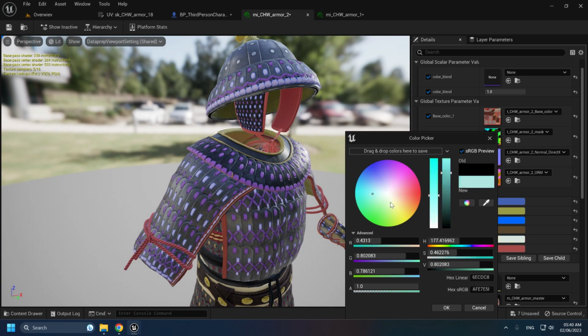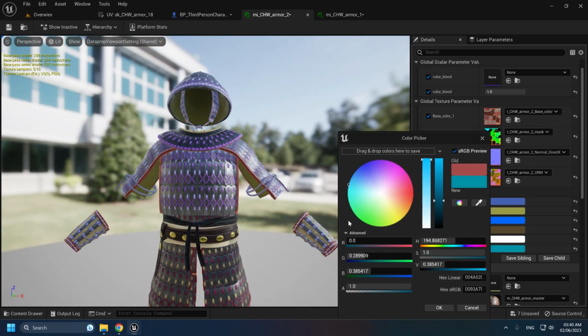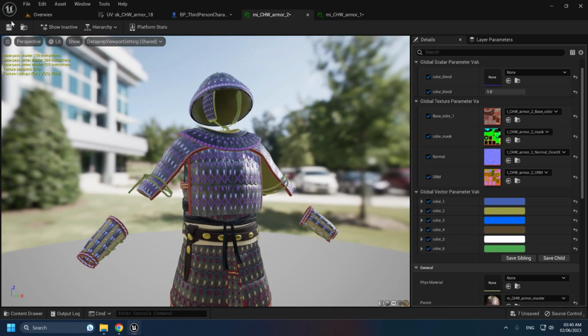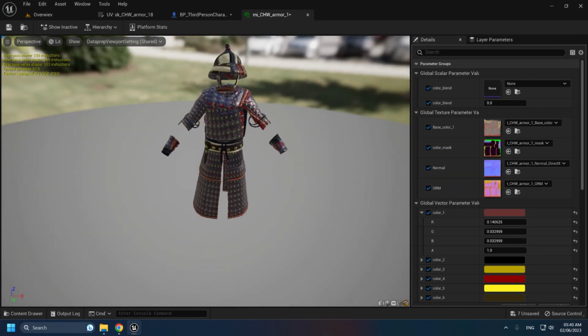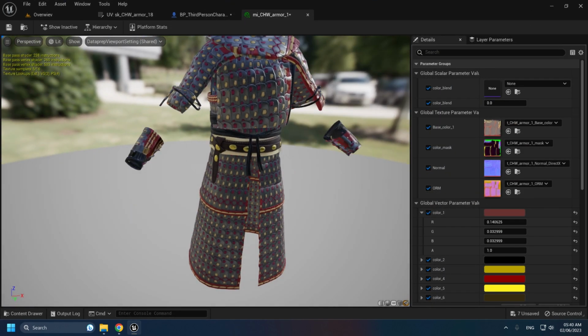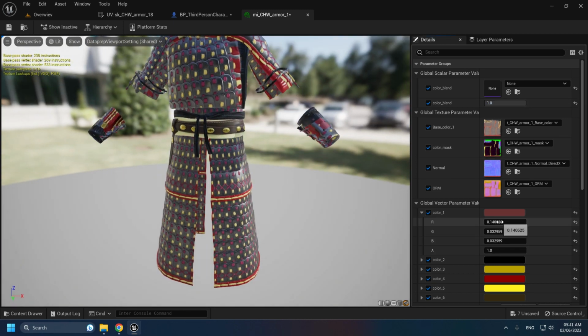You can customize this to your liking. However, I do wish that the color of the armor itself could have been changed. Doesn't seem like there is an option for that.